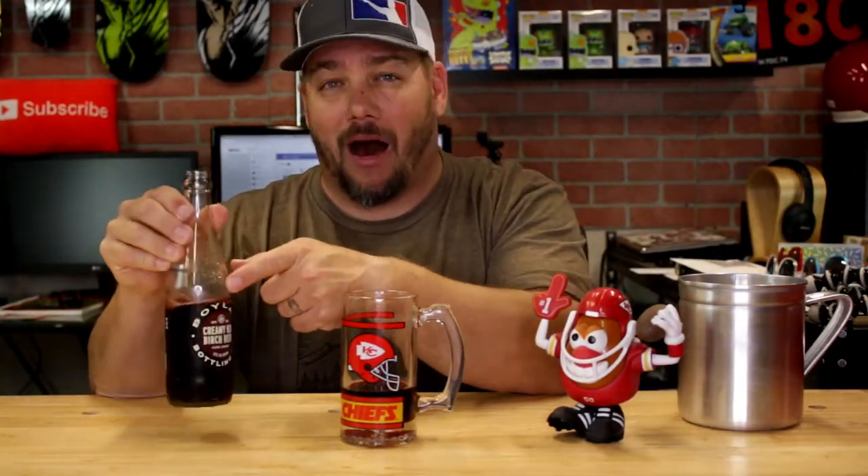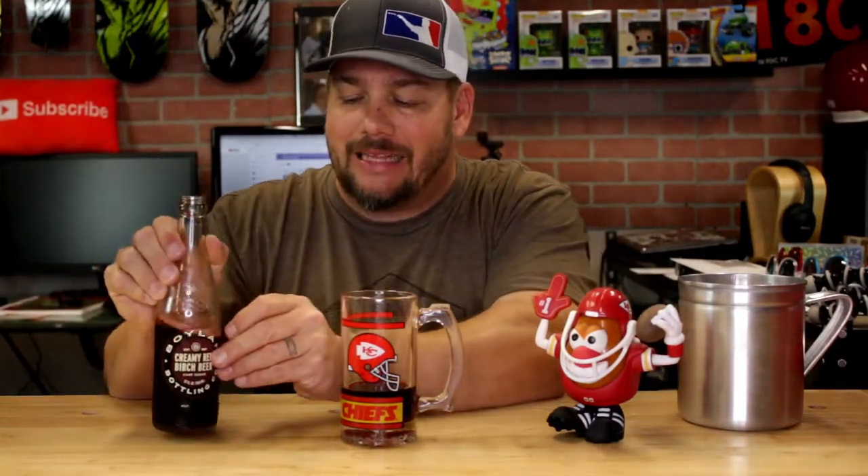I like that they're embossing their bottles. Excuse me, getting over a cold. The only problem is they label them — I wish they didn't. I wish they actually printed on the bottles with the embossing. There's something about that that for me is exciting versus having the label stuck on, because then I'm like it's just like any other bottle — someone slapped a label on it. I like when there's an artistic piece to it. But this is really good.